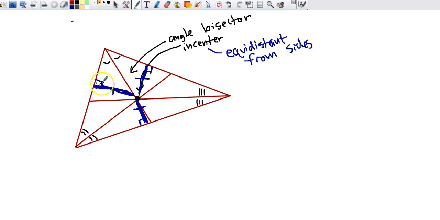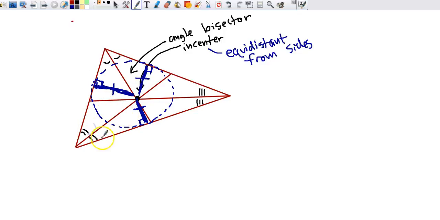Now, why is it called an incenter? Well, because I can draw what we call an inscribed circle, which is the largest circle that can be drawn inside of a figure. So inside of the triangle, that ends up being the center of that circle. So it's in the center of the circle. And the equidistant segments are basically a radius of that circle. So that serves as basically the radius of the circle. You could get the area of the circle if you wanted to.